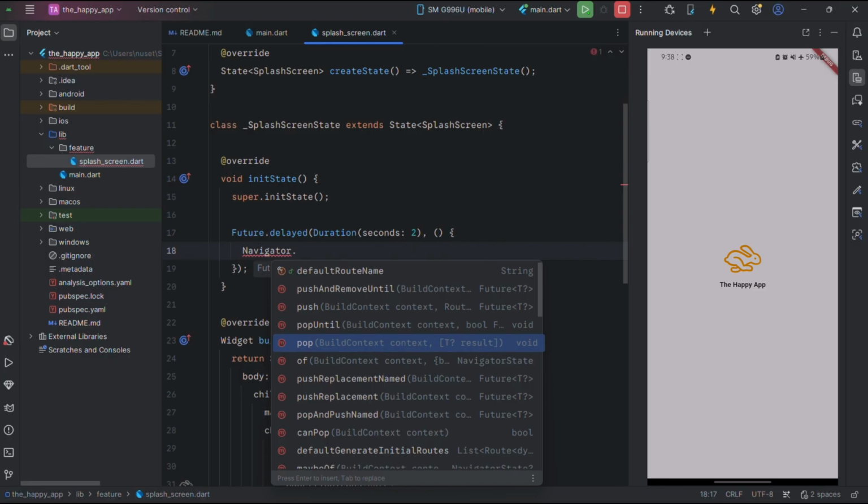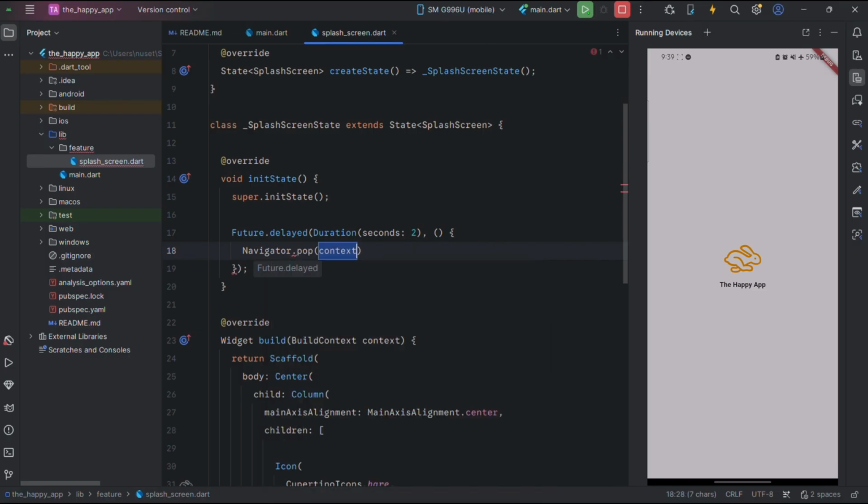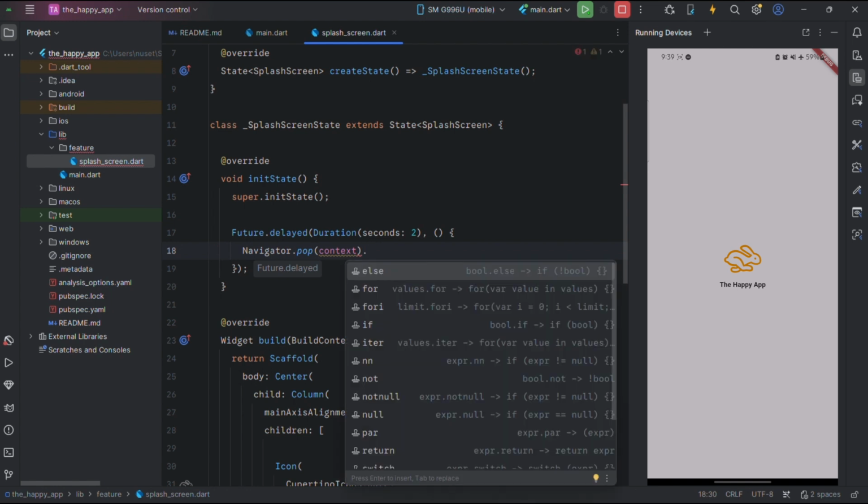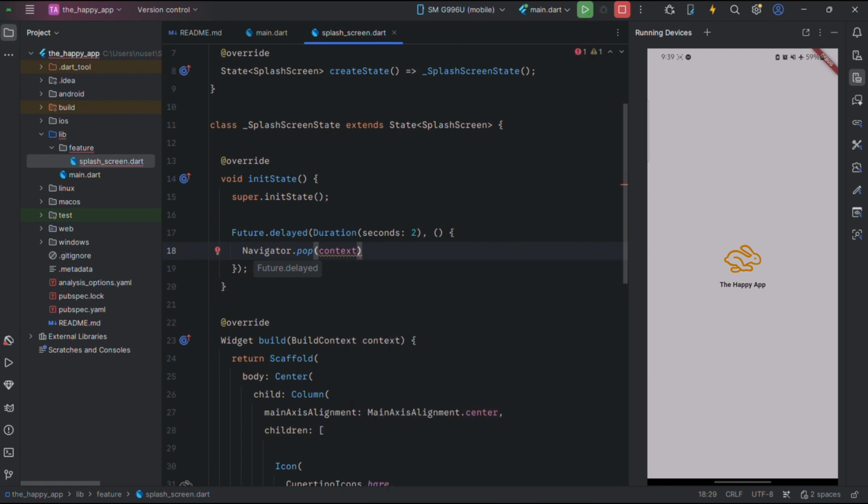When we pop, we'll take this context. Where are we popping to? We will do that as well.